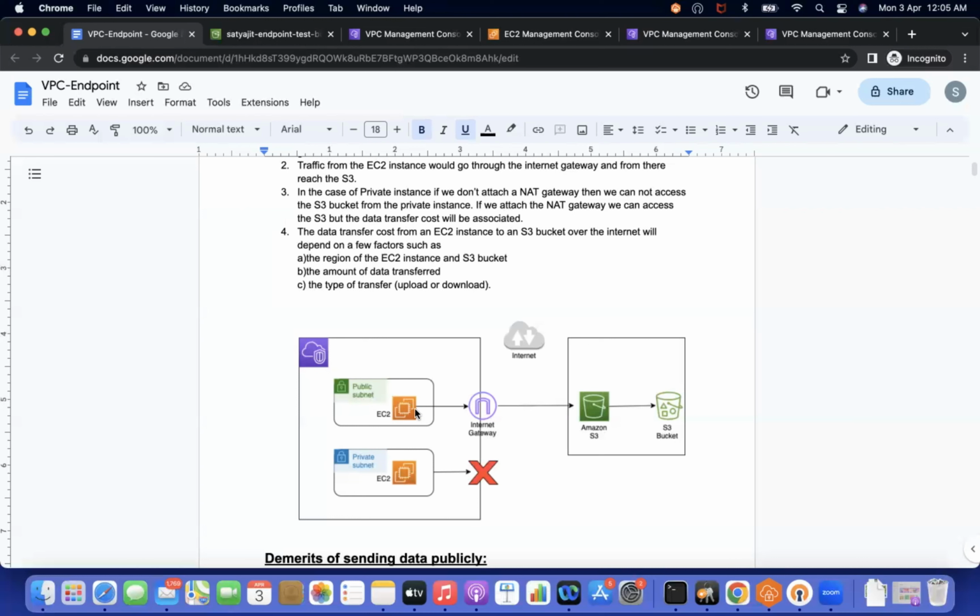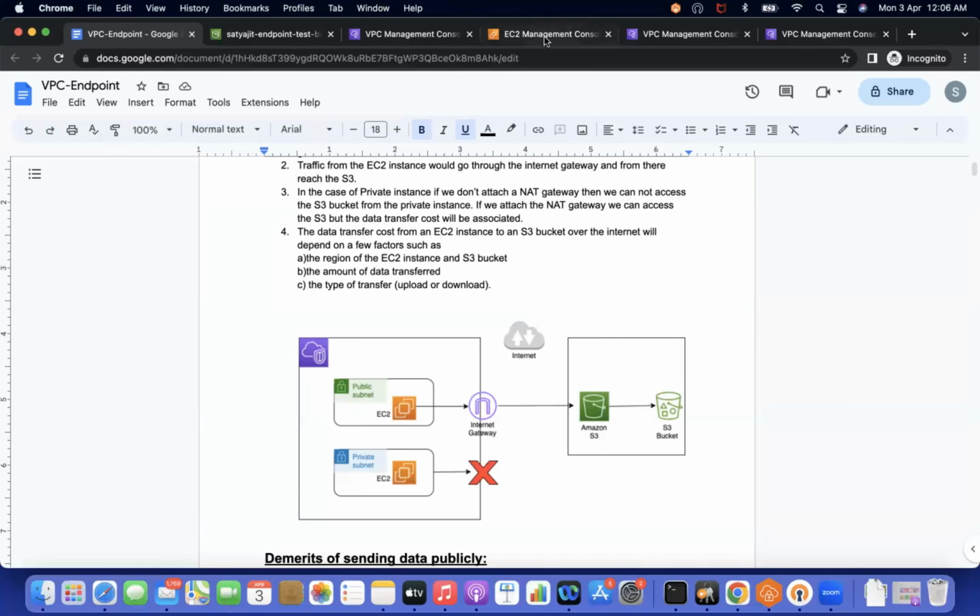So then how do we achieve that? How can these things be achieved in a proper, secure manner, and with less cost? How can this be achieved? Let's jump into the practical to do these operations, first how to do it with the internet, and after that we'll discuss how this can happen privately.